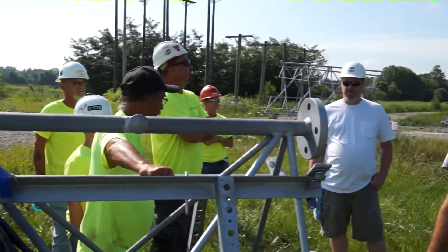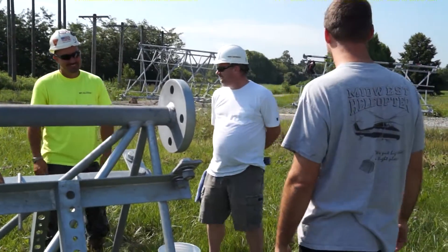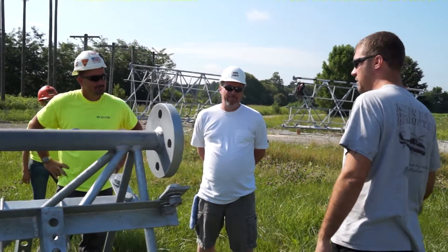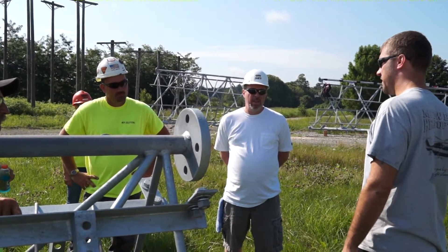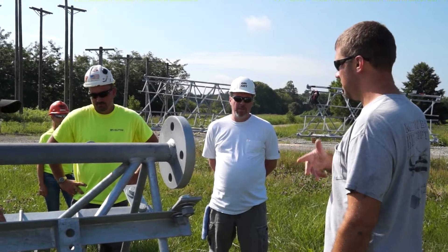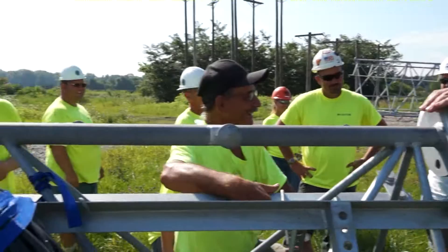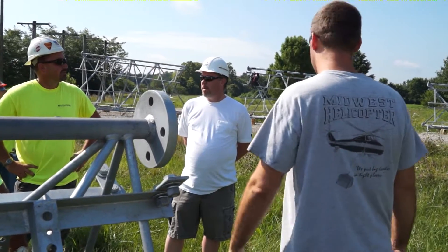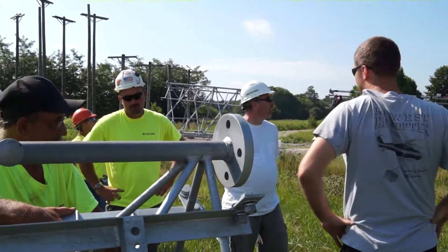Any questions for me? For some reason, if there's a medical emergency or a storm pops up and it's to the point where you guys won't be able to get off the tower, that's our worst case scenario. We can evacuate guys from the tower with our cable - that's an absolute last resort if we've determined it's an emergency situation. I've only had to do it once, and that was on a 700-foot tower where the guys were at the top and a storm popped up. This one here, we got down pretty quick right before the lightning hit yesterday. This is only 400 feet, so it's actually easy.